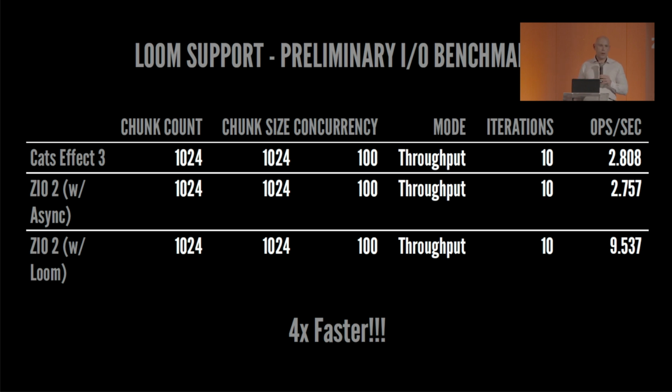Obviously, we're going to be doing other benchmarks in order to establish a more rounded picture. This is not a rounded picture, this is a single benchmark, but it is not surprising to me that deleting all of that overhead that is implied by every async can end up improving performance by a significant margin. And actually, it's more than 4 times faster because it was going so fast that I was basically having OS level resource errors. So I had to insert retry logic to get the benchmark to complete. And the retry logic slows it down because it has to retry occasionally, sporadically in the benchmark, so it introduces a lot of jitter. But it is interesting that I'm seeing these type of numbers.